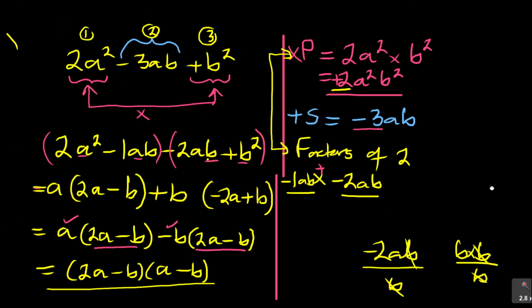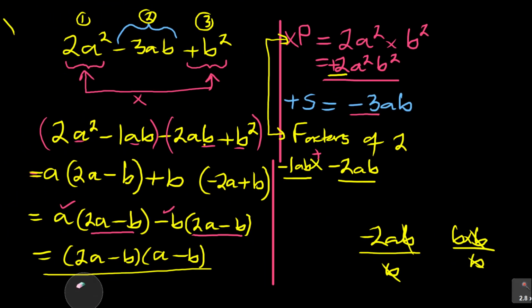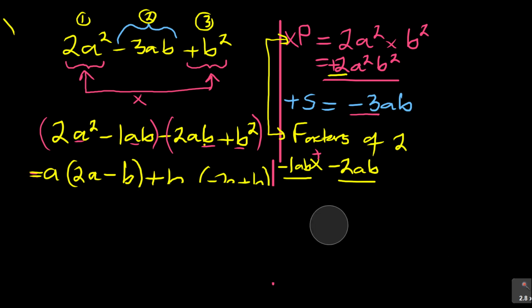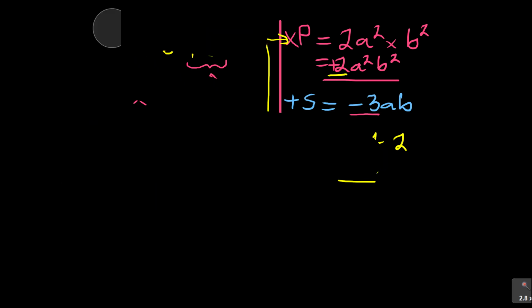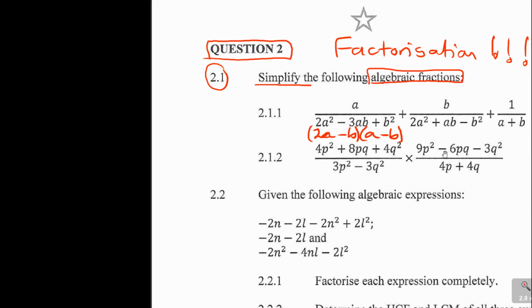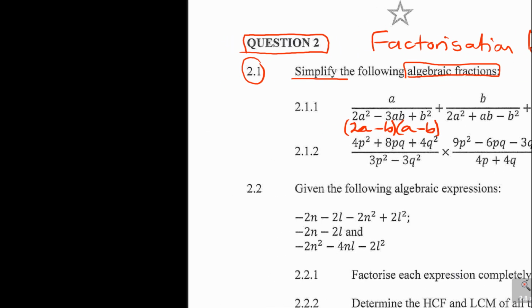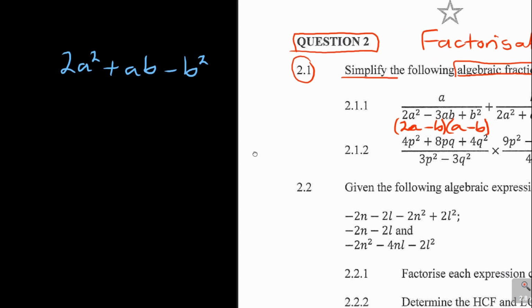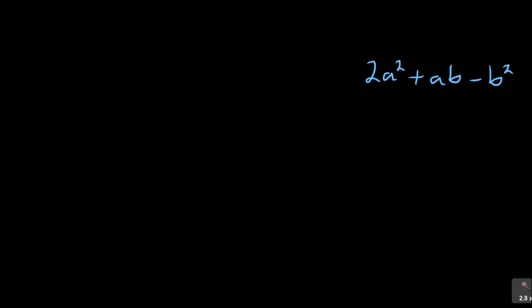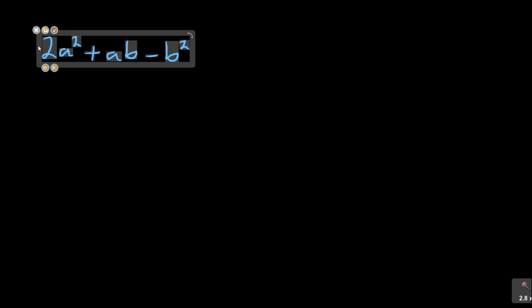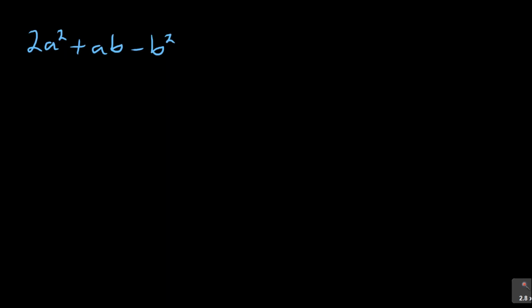The second one, let us erase here and go on, and again using the product sum method, we can actually simplify that again. So let's try it out in the second one. What am I simplifying? I'm simplifying 2a squared. Let me write it here. I'm simplifying now 2a squared plus ab. You know, they were trying to confuse you by giving you two sets of variables like the a and the b, which is sometimes not what is commonly asked. So don't get confused. The aim is to ensure that you maintain your working.